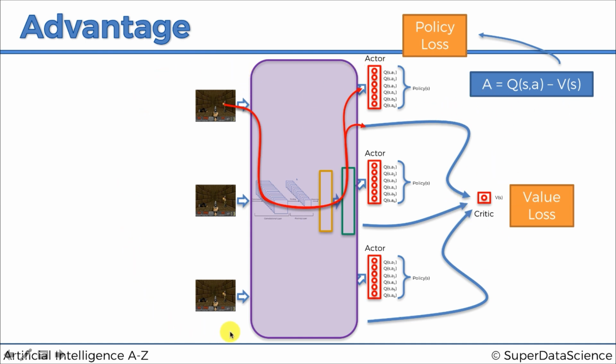So these asynchronous agents, they're playing this or exploring the environment and working through the environment, and they're all together contributing to a critic, which is then observing their policies, observing the actors, which is what this is called, and through the advantage, therefore coming up with this policy loss, and then policy and value loss, they're back propagated to adjust the network in order to, on one hand, represent the true way of things in the environment, on the other hand, to improve the actors' performances. So there we go. That's a quick recap of the intuition we discussed.